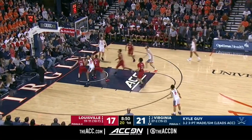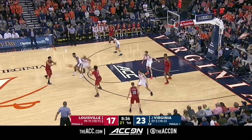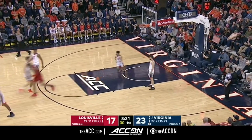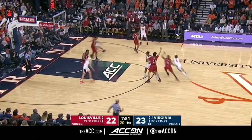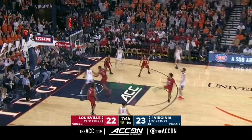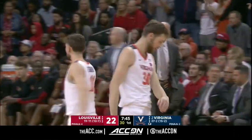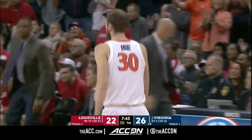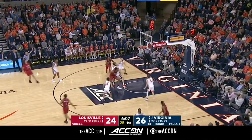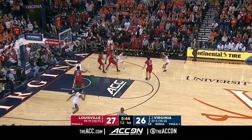Jay Huff has entered the game for Virginia. Here's Jerome from the short corner. Virginia getting really good movement — better movement than they had against Syracuse in the first half against the zone. Here's Jordan Nwora, their leading scorer, who has been quiet, but he drains his first triple. He completely outplayed Duke five or six weeks ago on the home floor for 32 minutes. I was timing him yesterday in practice — how quickly he gets it off — and they're all between five-tenths of a second and six-tenths of a second.